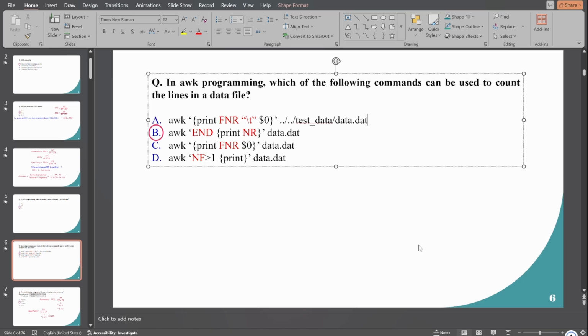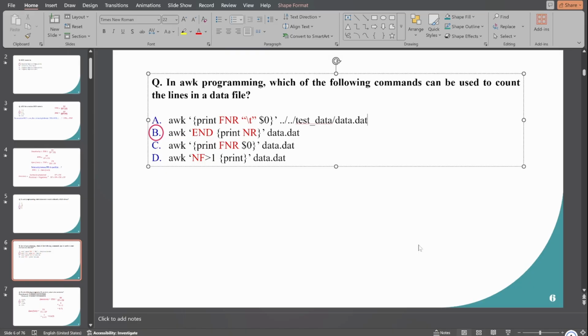But you can give the proper path through dot dot slash backwards. That means one folder backwards, and then another dot dot slash means two folders backwards. So now if you write that, you'll get the result. So you have to give the path for the data file that you are trying to parse through.